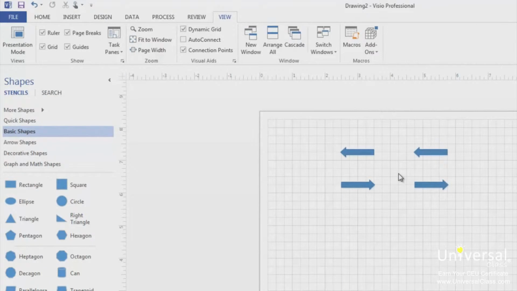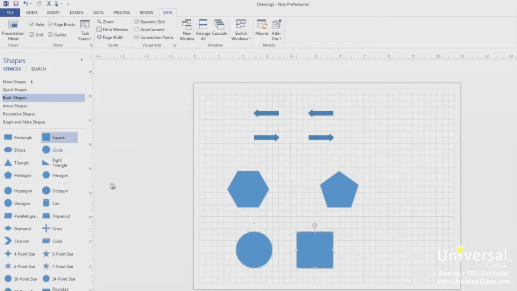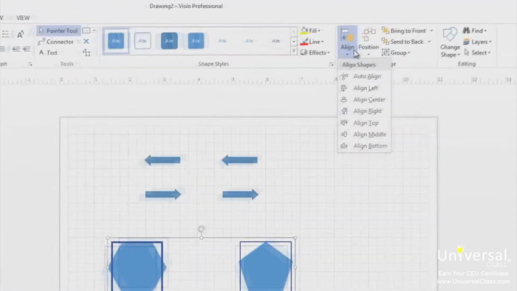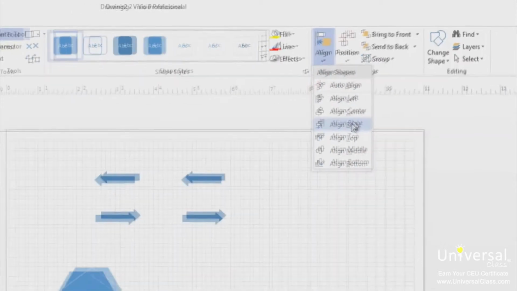Visio 2013 gives you the ability to align shapes horizontally or vertically. If you align shapes vertically, you can then specify to either align left or line up their right edges or their centres. Let's drag a few shapes onto the page. To align the shapes on the top row, drag a bounding box around the shapes. Next, go to the Home tab and click on the Align button. Choose if you want to align left, centre or right. We're going to choose to align to the right, which means we're going to align them by their right edges.